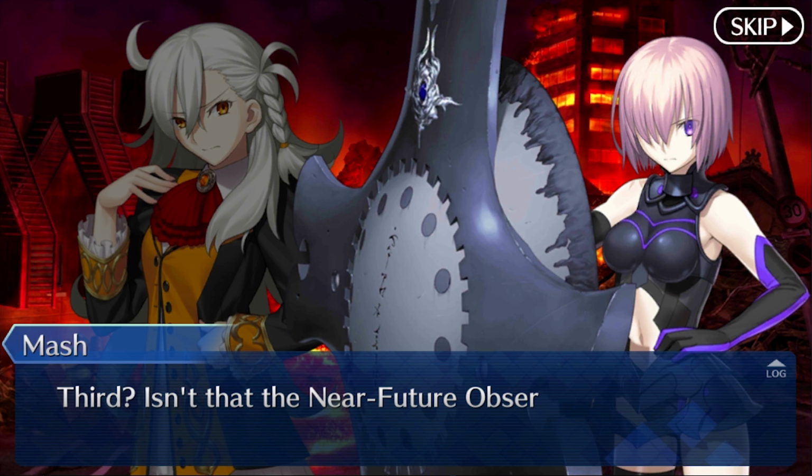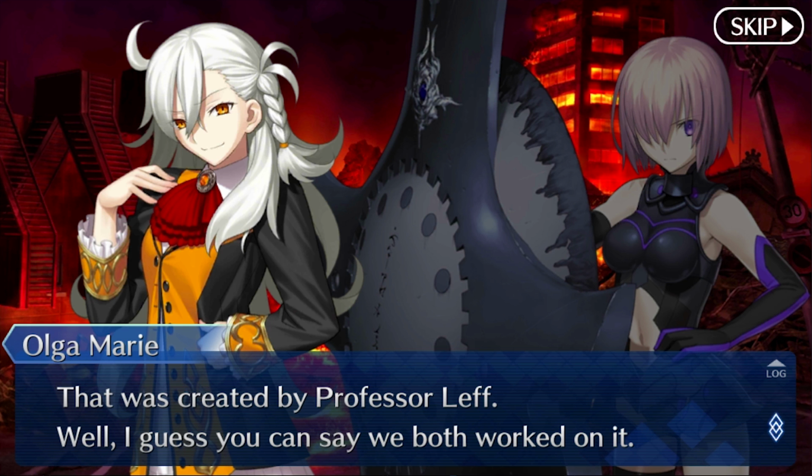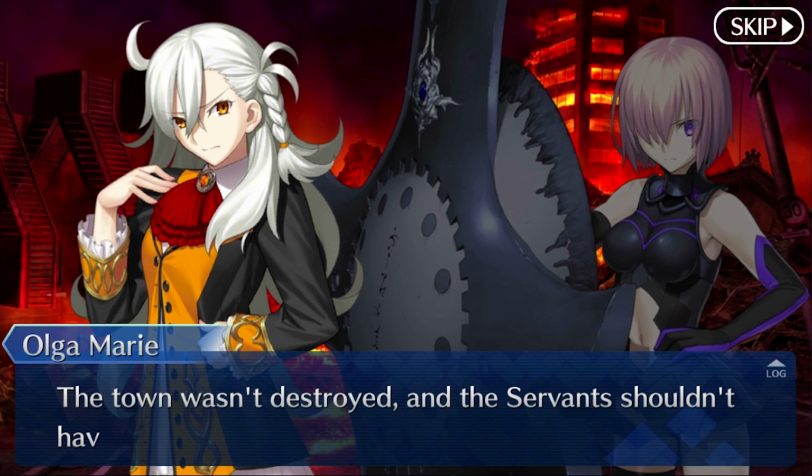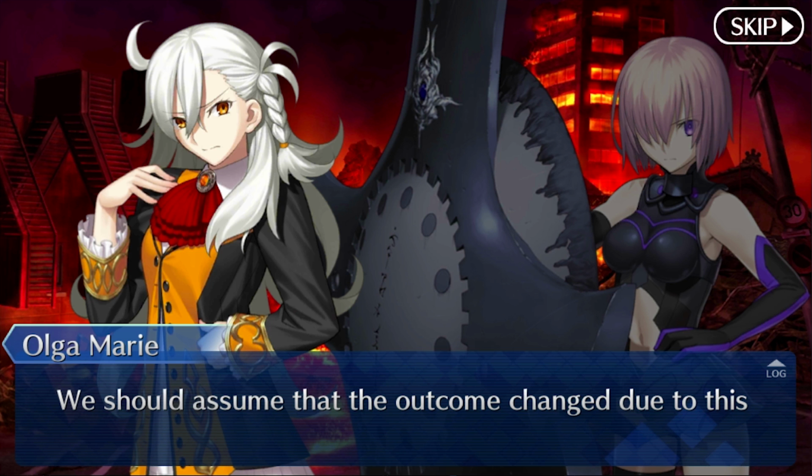Third? Isn't that the near future observation lens, Shiva? That was created by Professor Leif. Well, I guess you could say we both worked on it. Anyway, this is where servants come from. Seven servants fought here, and in the end, Saber was victorious. The town wasn't destroyed, and the servants shouldn't have been noticed by anyone, but... Now this is happening, we should assume that the outcome changed due to this singularity.